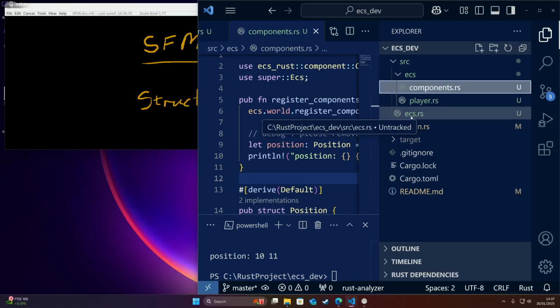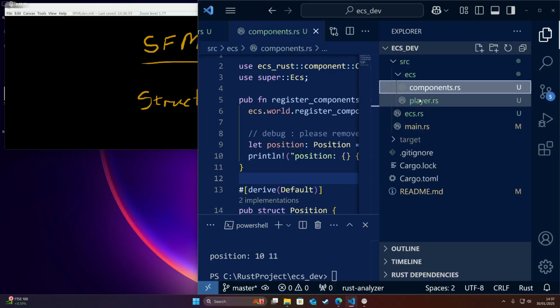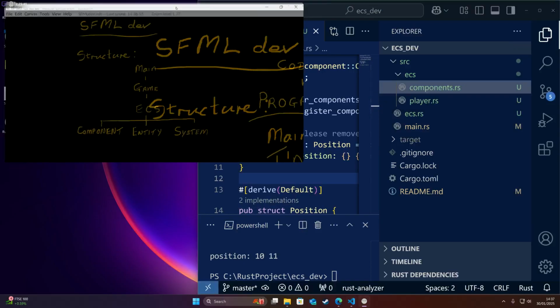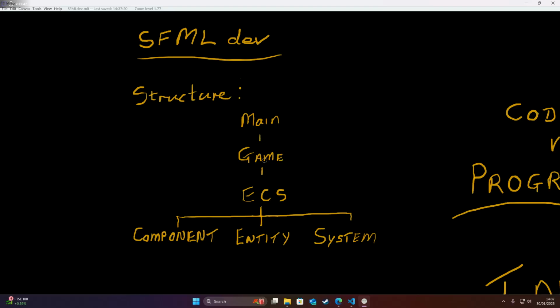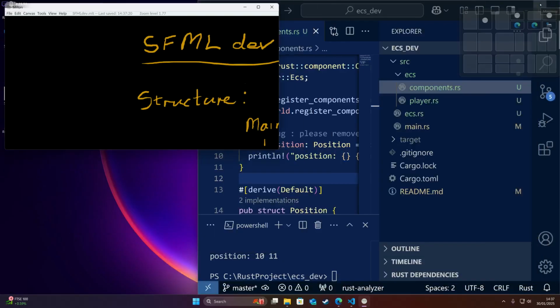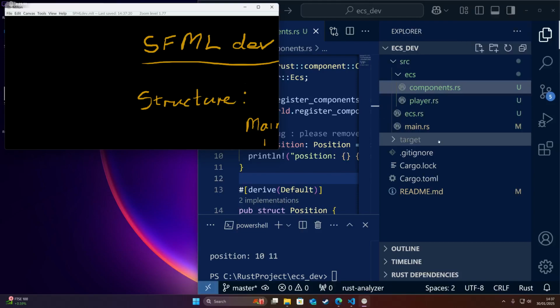We've got our ECS going into components and players. It seems to be flattening into files. These are directories that I'm showing on this. So this is a directory. You have a game directory, an ECS directory, a component directory, and yeah, it's not doing that, but it's close.